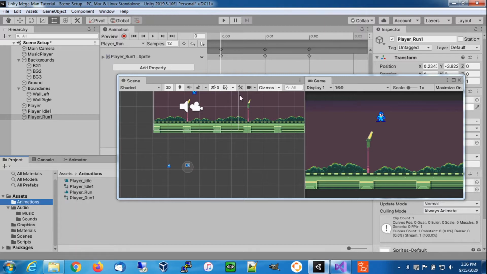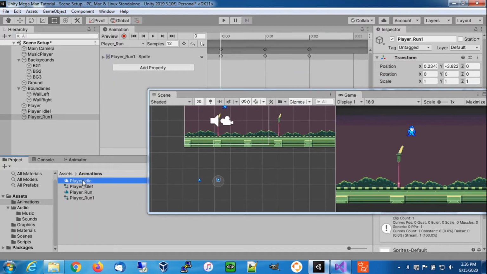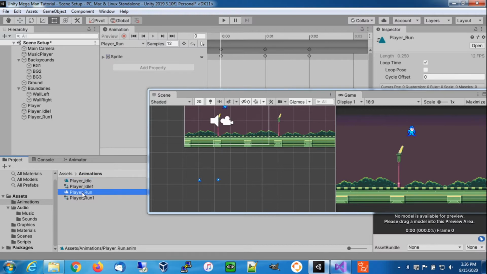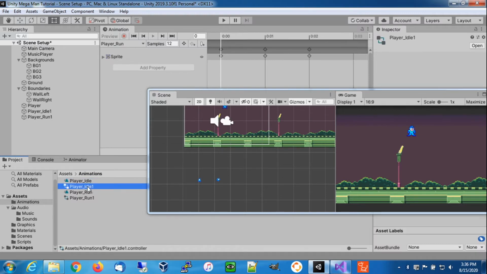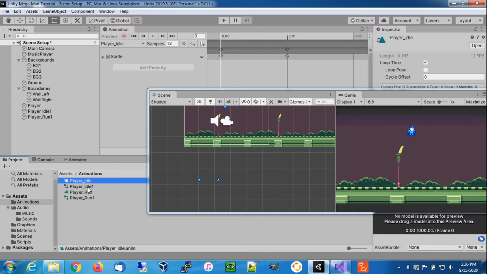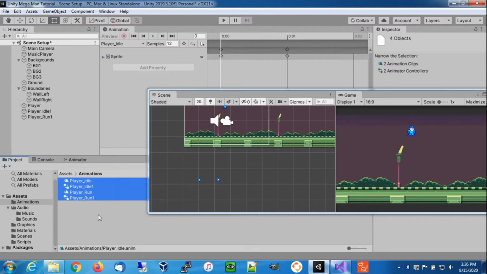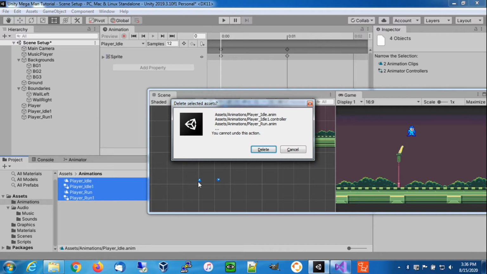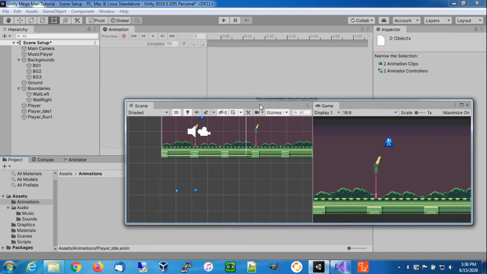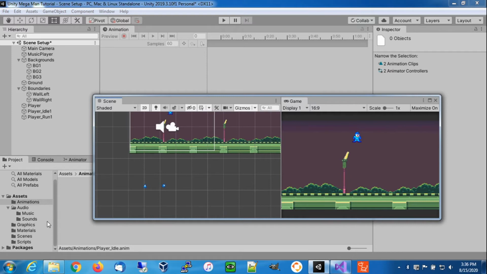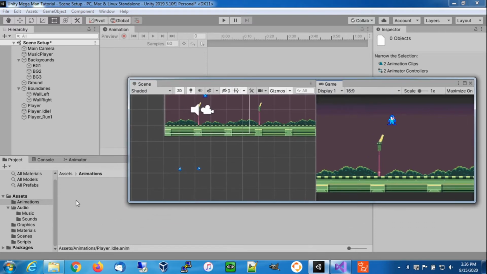So now if I go into the animations folder, you see it's created my idle animation and my run animation. But what it also created was an idle controller and a run controller. We only want one controller to handle all these different animations. So this is kind of like overkill basically. So that's one way of creating it. But that's not the way I like to do it. So yes, we're going to delete those. The way I like to do it, but we're going to show the other alternative method as well.